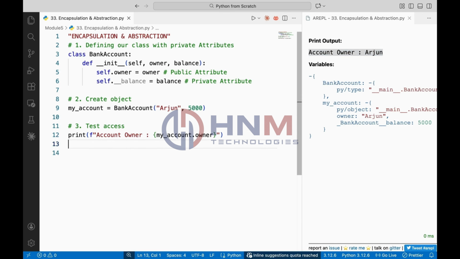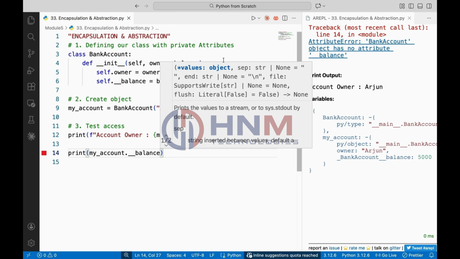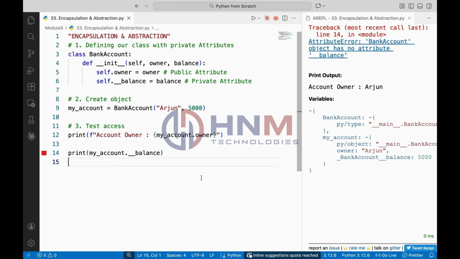It worked perfectly. Now try to access the private attribute directly. Print my_account.balance. See, we get a massive AttributeError: BankAccount object has no attribute balance. Why did that happen?